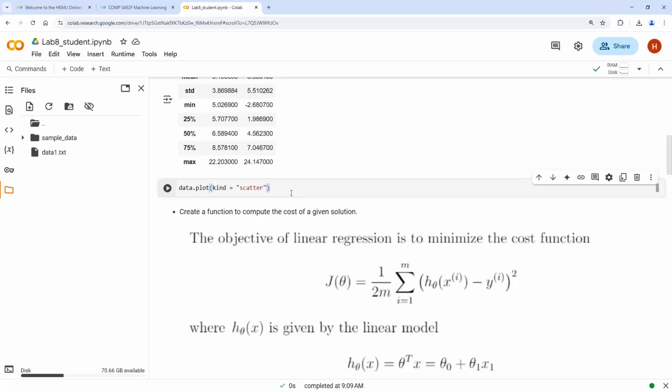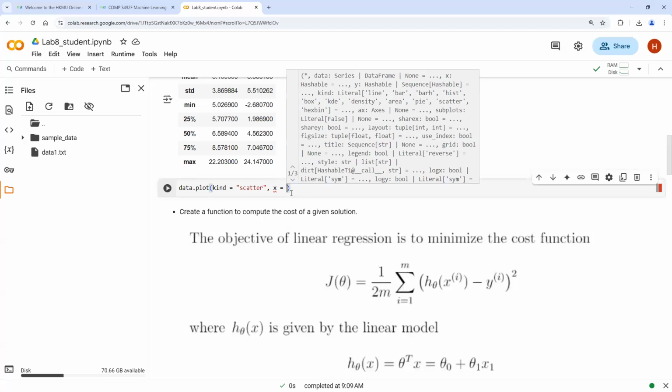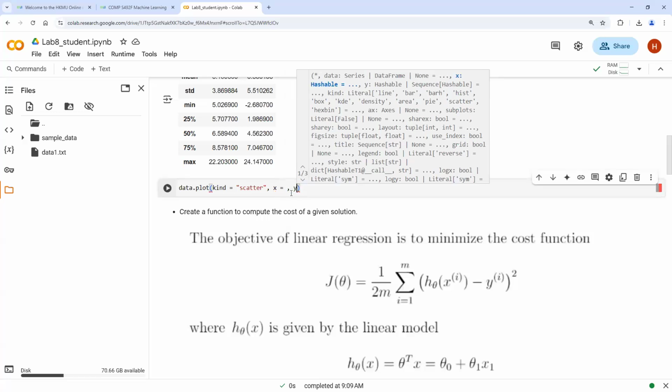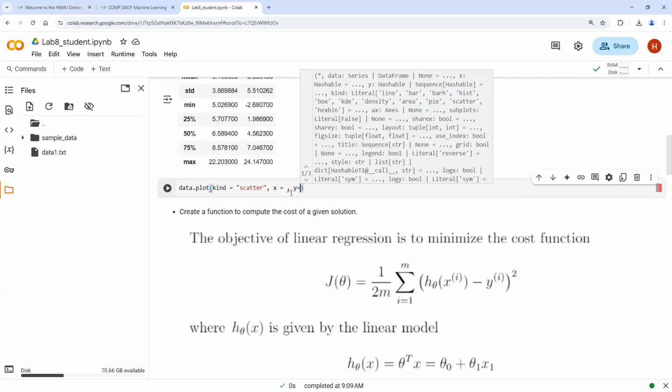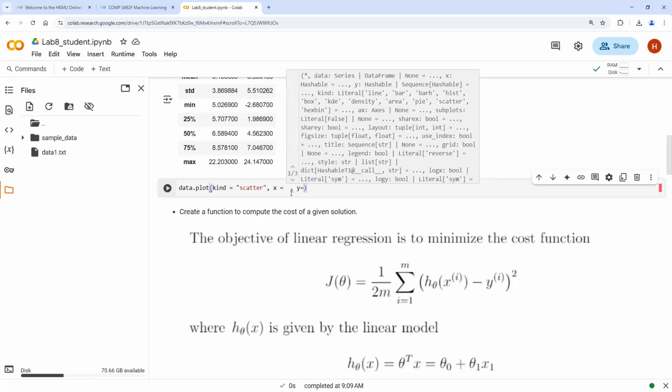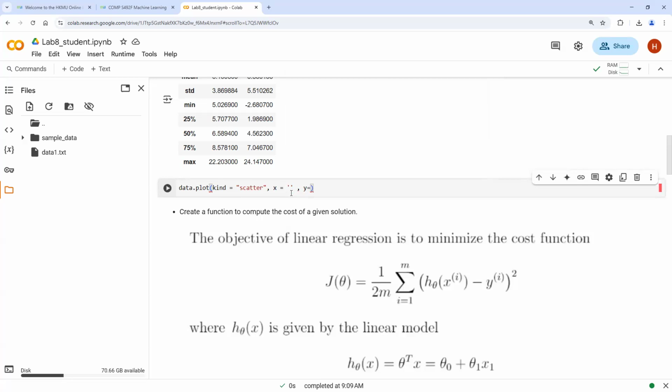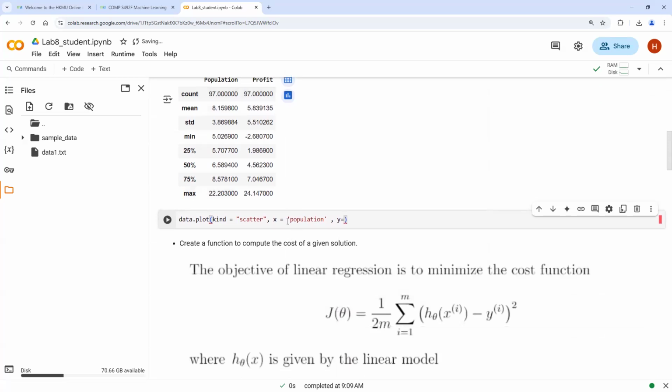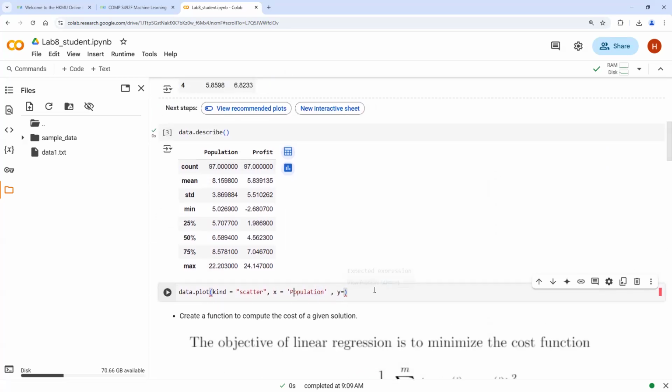And then the x values, the y values. The x value we're using is Population, uppercase. This is just the name of the column, okay? And the y value is Profit.